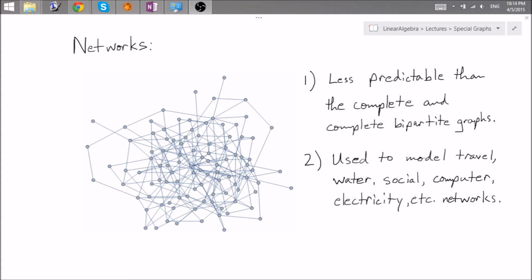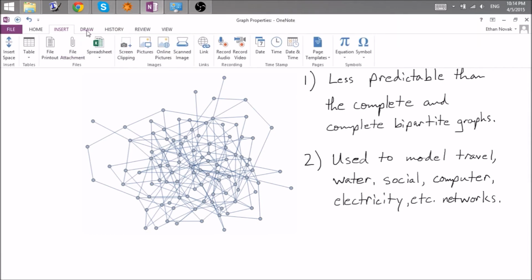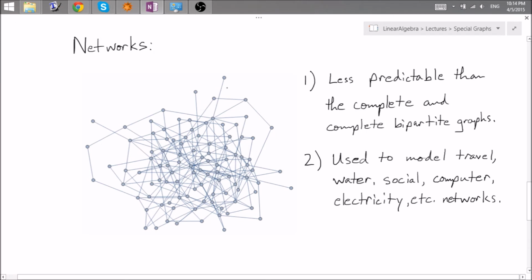As you can see in this graph on the left, we don't know what the average degree is. It's definitely not a complete graph, and it's probably not complete bipartite. But we have one vertex of degree 1, a vertex here of degree 2, and here a vertex of degree 1, 2, 3, 4, 5. So there are a lot of different degrees here, and we'd like to maybe know what the average degree is.